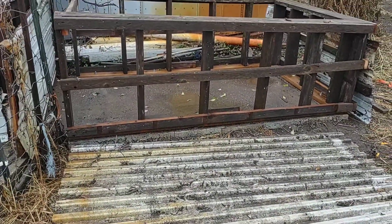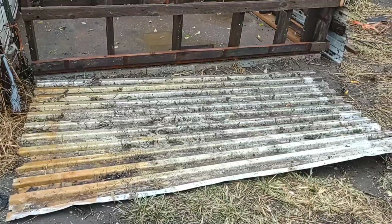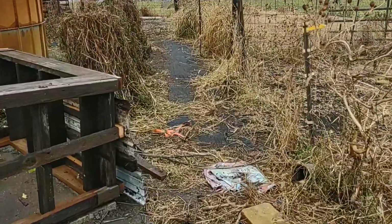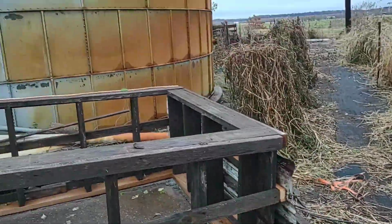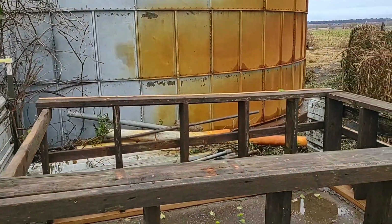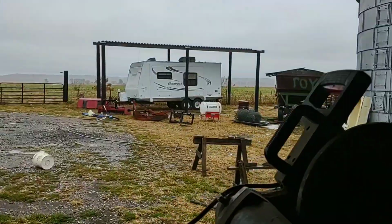Well, we've got a couple full pieces, but not enough to cover the whole thing. So what I'm going to do is stand this piece up that's laying down, and it almost covers all of it, and I'll just have to splice a little piece in the back there, and then I've got some other pieces over there that I'm going to use for the other side on the top, so I'm going to get started on this.